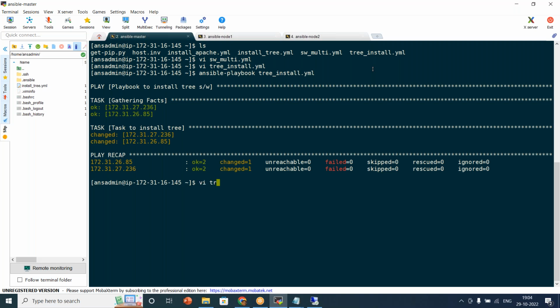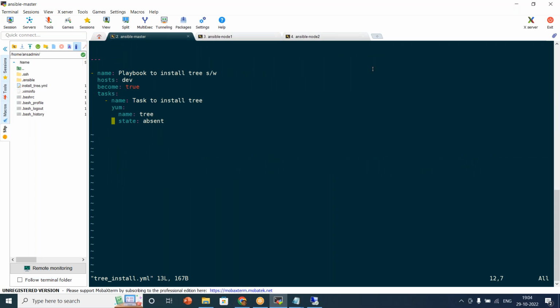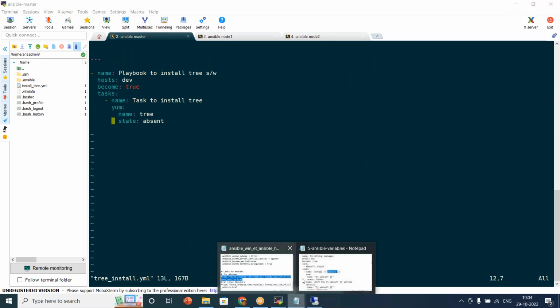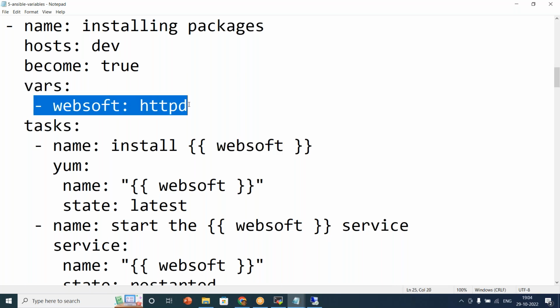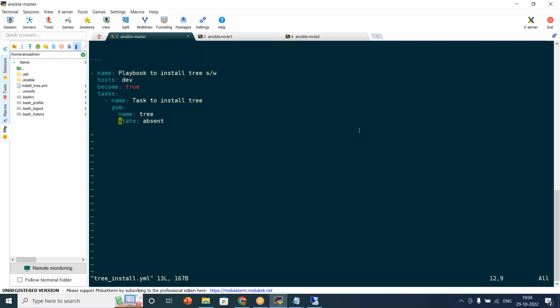So now we are going to see how we can put this particular tree in a var file, right? So this is what the syntax is, right? It's called vars, and you can define number of variables like this. Okay, so let's go on the top and define a variable.